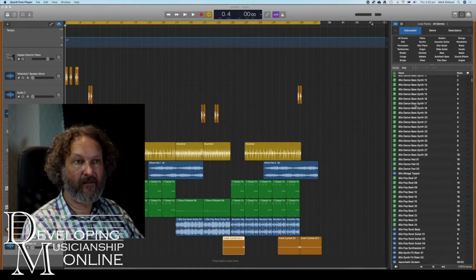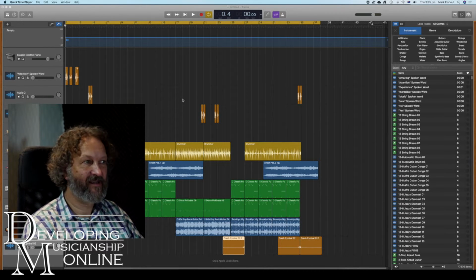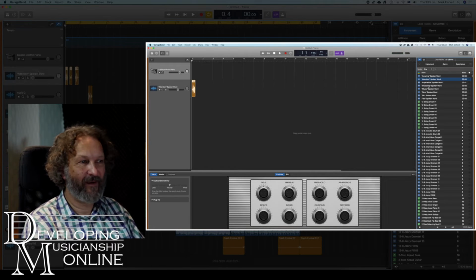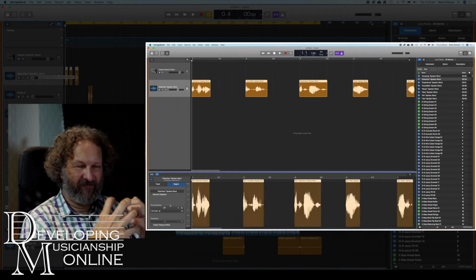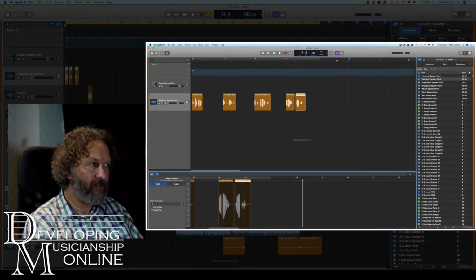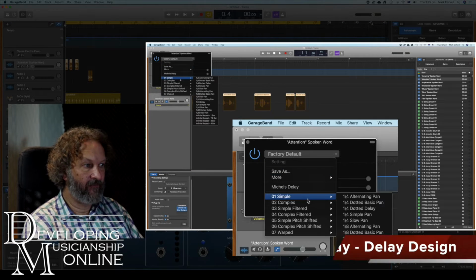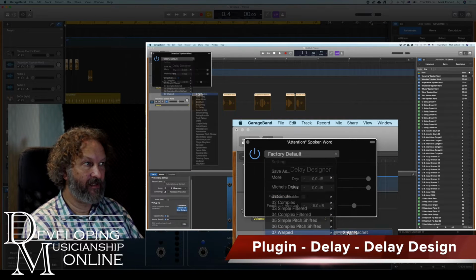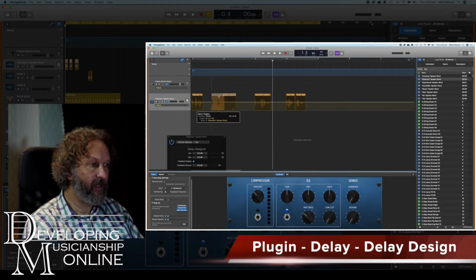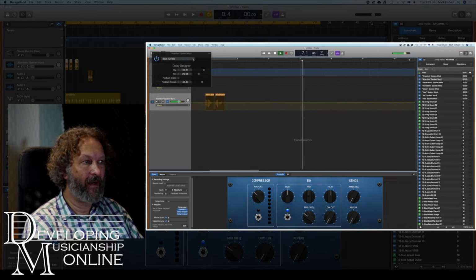This project started with the first thing I found in the loop library, which was a collection of words. The reason I wanted to use the words was the opportunity to really develop the idea around delay. So once I dropped the words in, I went down to the plugins by pressing the dial next to the scissors and added a delay. In the case of the first few words, I used this infinite repeat one bar.